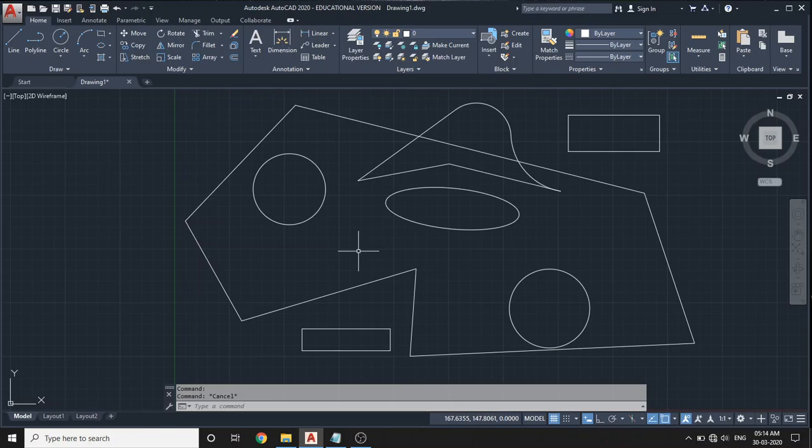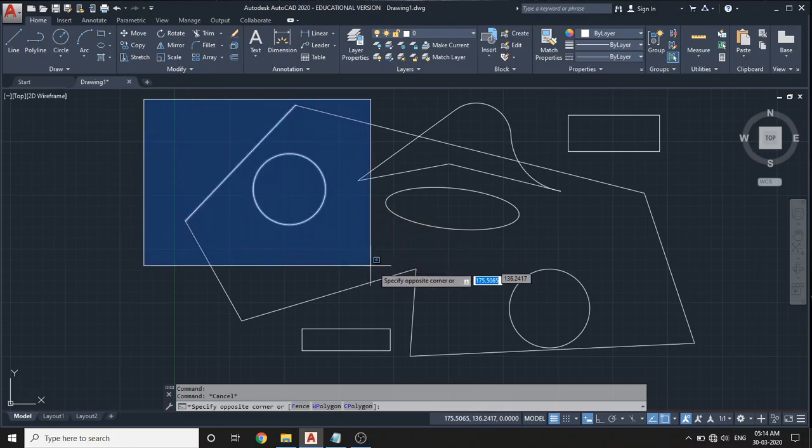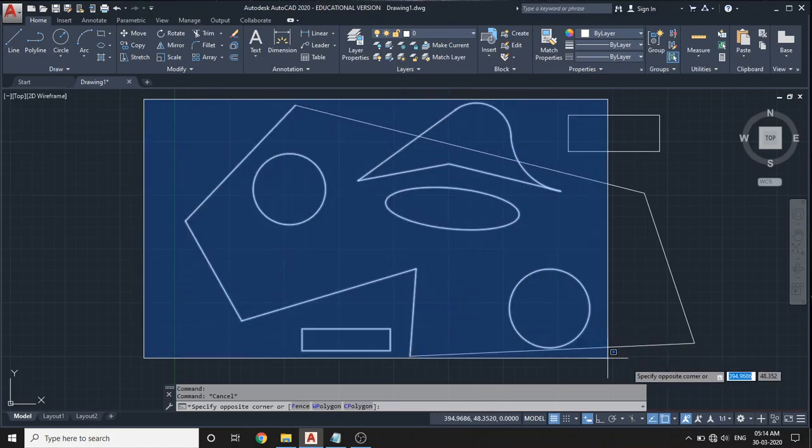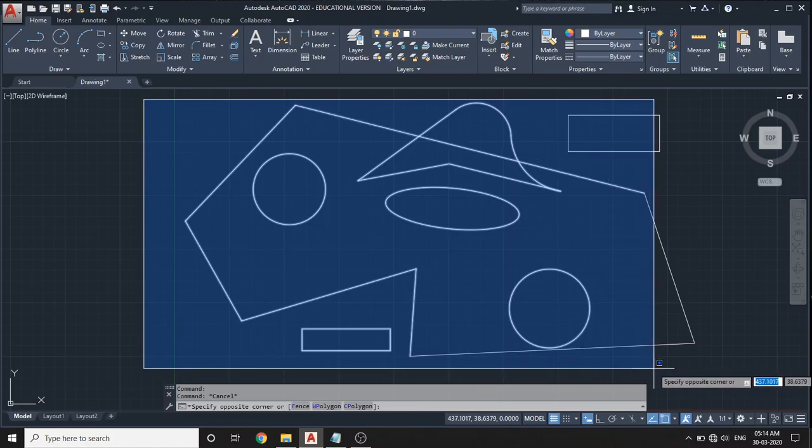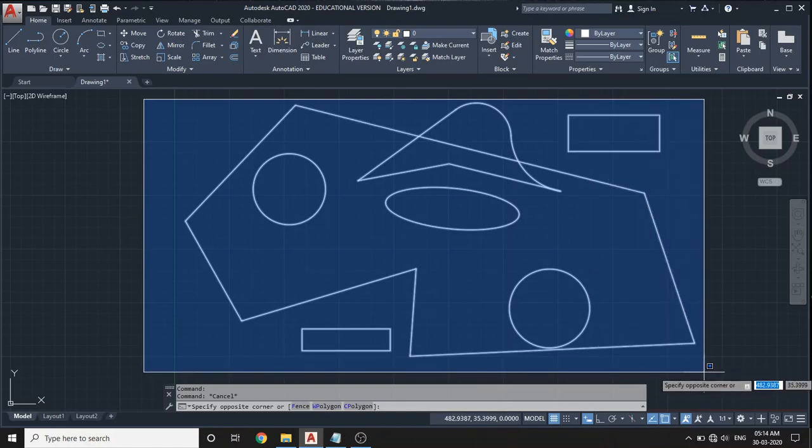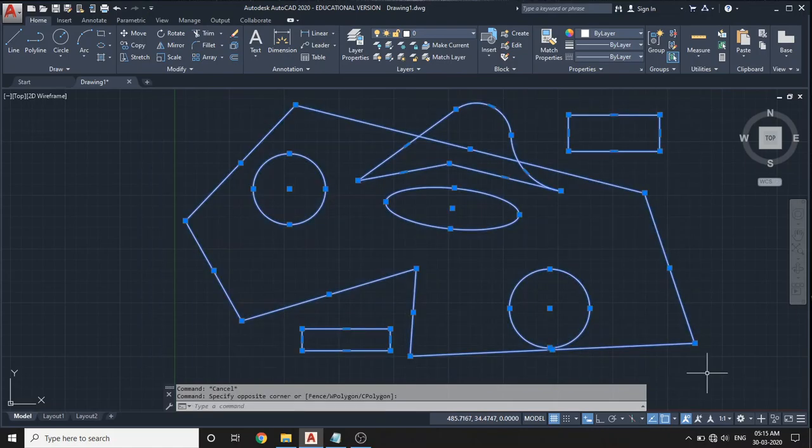And if you want to select more objects at a time, we have something called windowing or window. That is, you can click anywhere on the screen, and after releasing the mouse button, if you move your mouse, you can see that a rectangle will be formed, and wherever I want to complete my selection, I can click there.